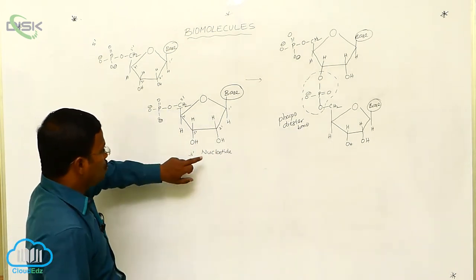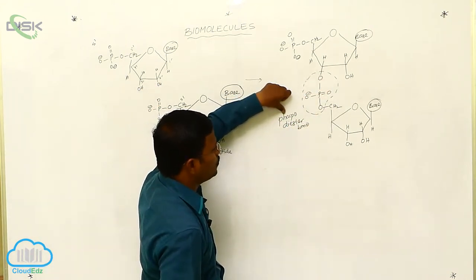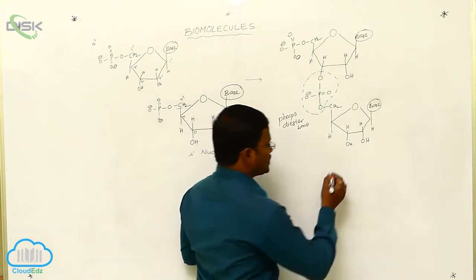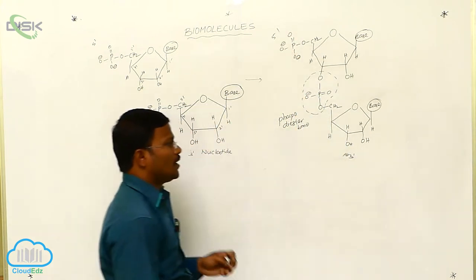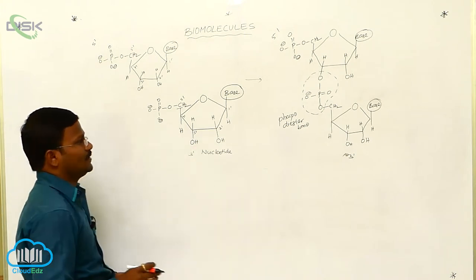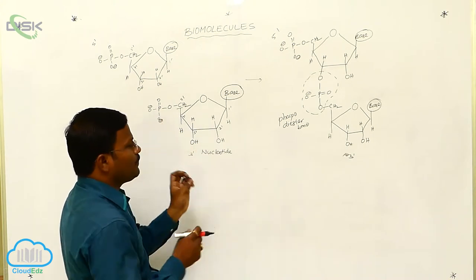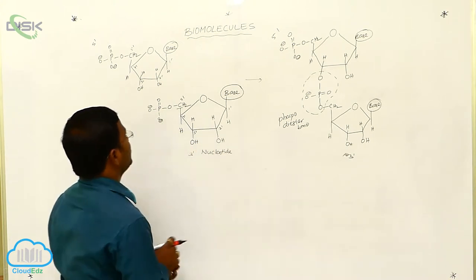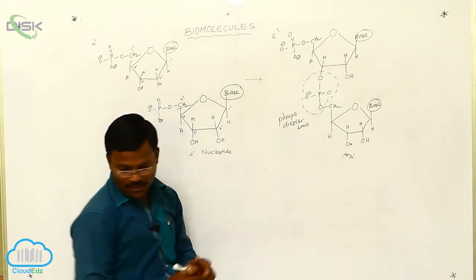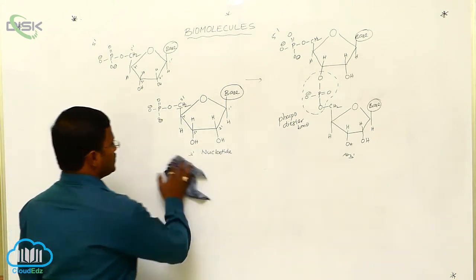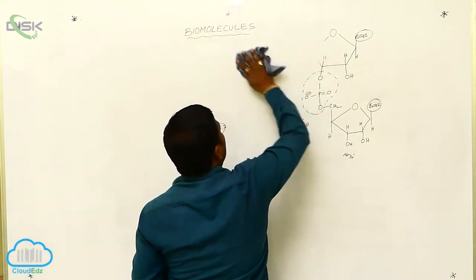Phosphodiester bond means two nucleotide molecules connected with each other via a phosphodiester bond. It continuously takes place from the 3' end to the 5' end or the 5' end to the 3' end. So they are going to form a long chain in the molecule. So this long chain is further converted into DNA and RNA. So this is how the phosphodiester bond formation takes place to produce the further structure of DNA and RNA in nucleic acids.